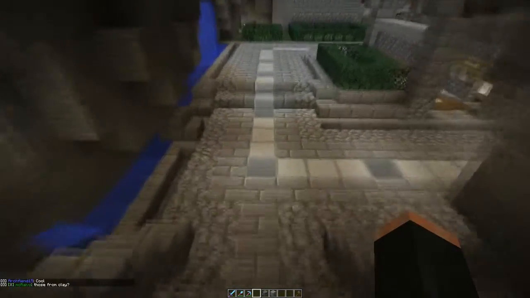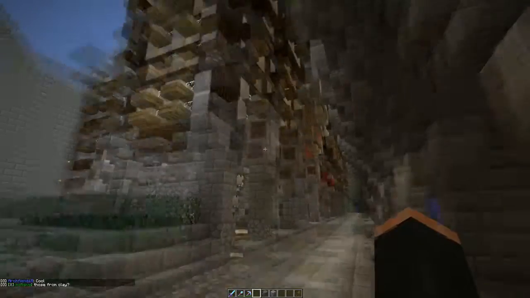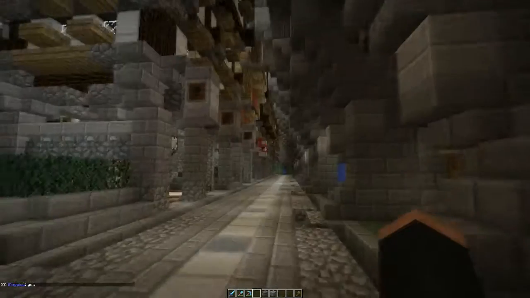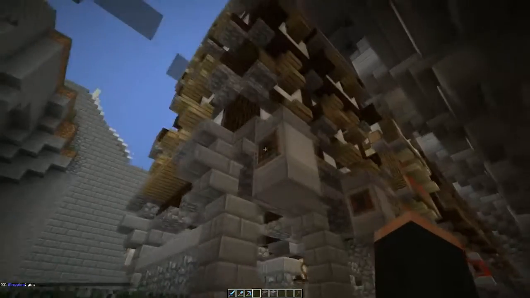So, let's see how we did. Let's take a look at the finished product. So we're just coming down the stairway here. This is a new-ish stairway that we built. There'll be a Let's Build about it. Don't worry about it, baby cakes.